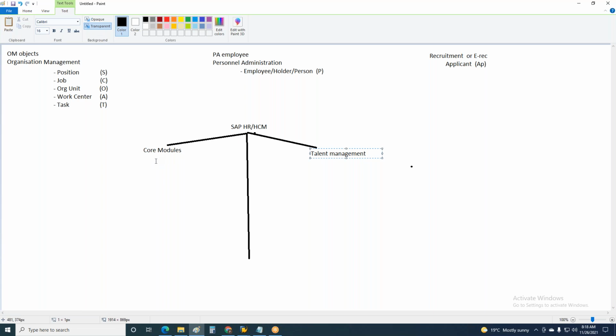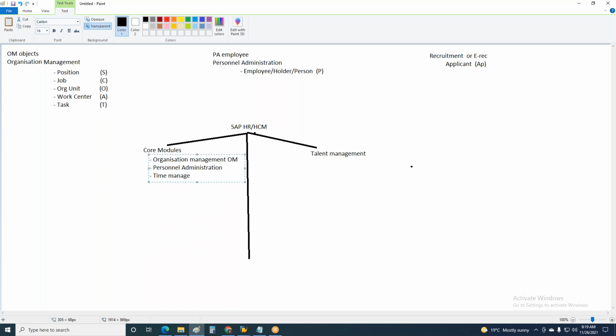The core modules are organization management, where we deal with the organization structure. It is OM. And then personnel administration, which is PA.